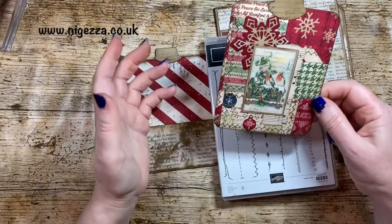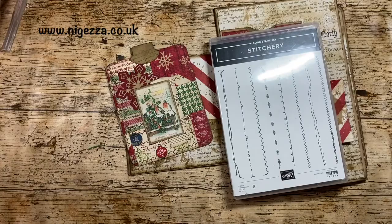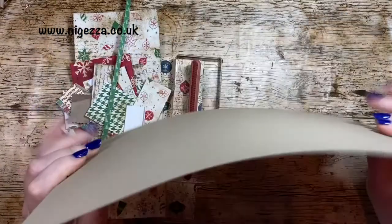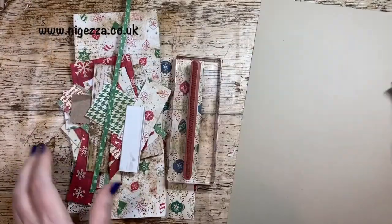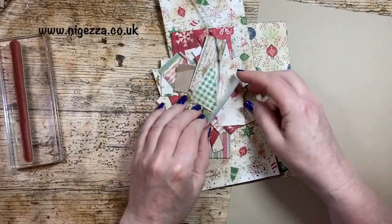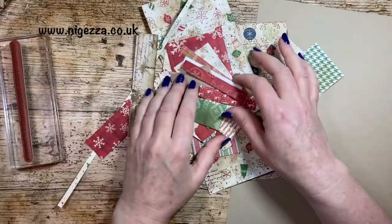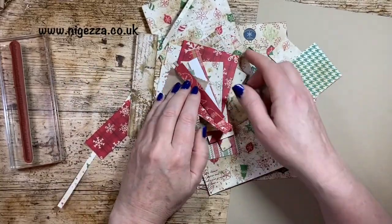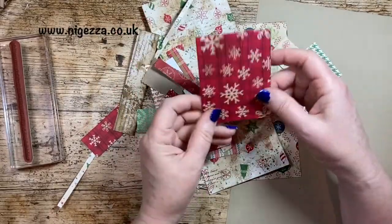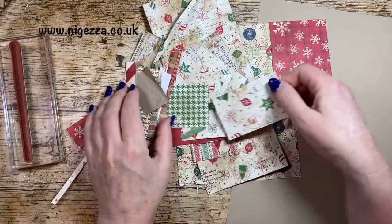But it's nice to do things different, isn't it? So I'm going to get on and get that sorted. I've got an A4 sheet here of crumb cake cardstock. I've got my stamp mounted, and I've got lots of scraps, and I have inked on them. I love that one. They were white snowflakes, and I thought they went really well with a bit of ink blending to turn them sort of vintage.